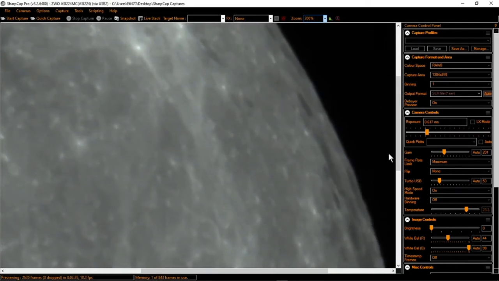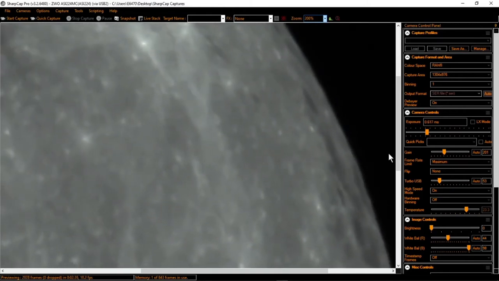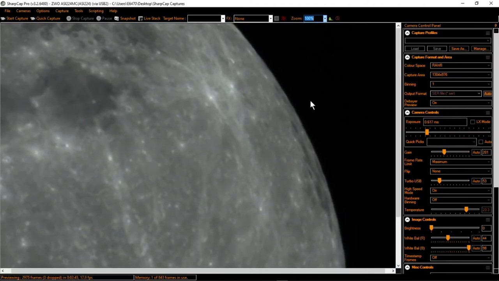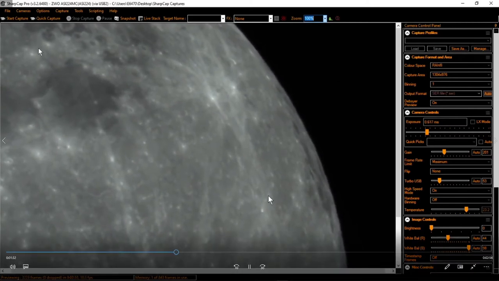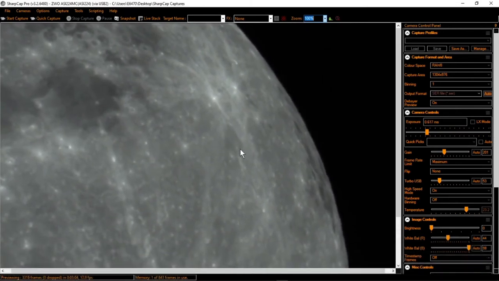All I've done here was take it out of focus for illustration purposes and then bring it back in. And that jittery movement that you see is my hand on the focus knob on the telescope. You can achieve pretty good success with this sort of thing through practice, and it just takes a little bit of time. But here we go, we have a gorgeous image of the moon, and I'm looking at where I want to start imaging on the moon.